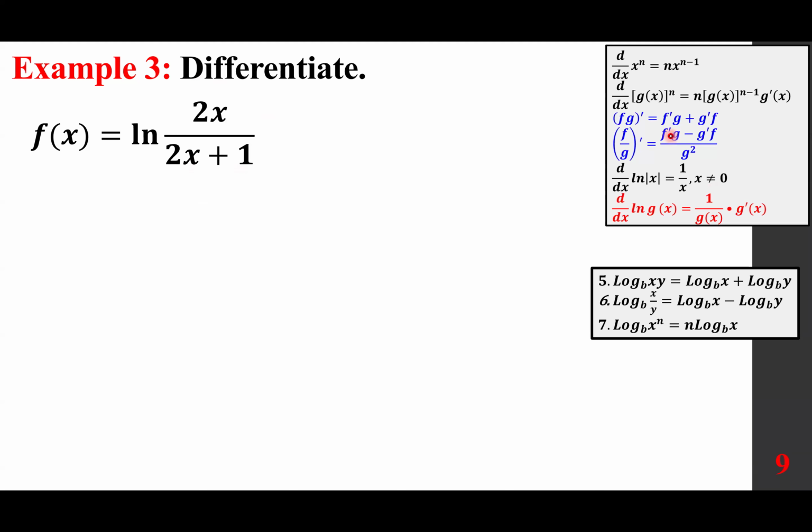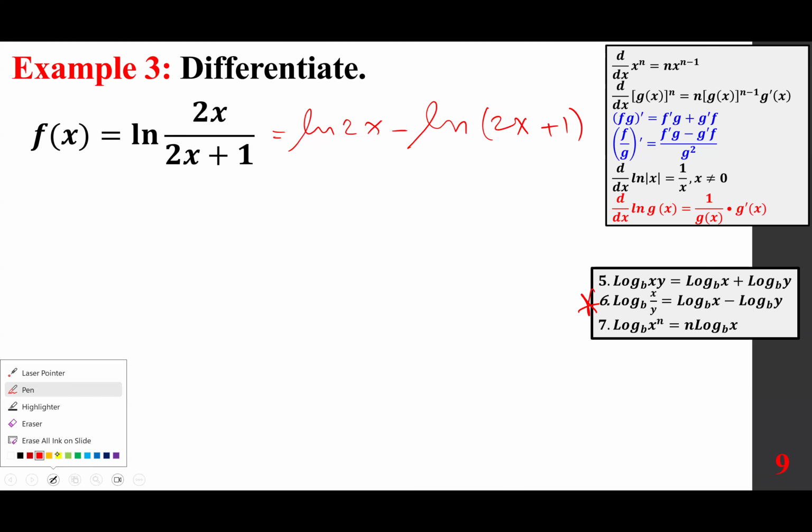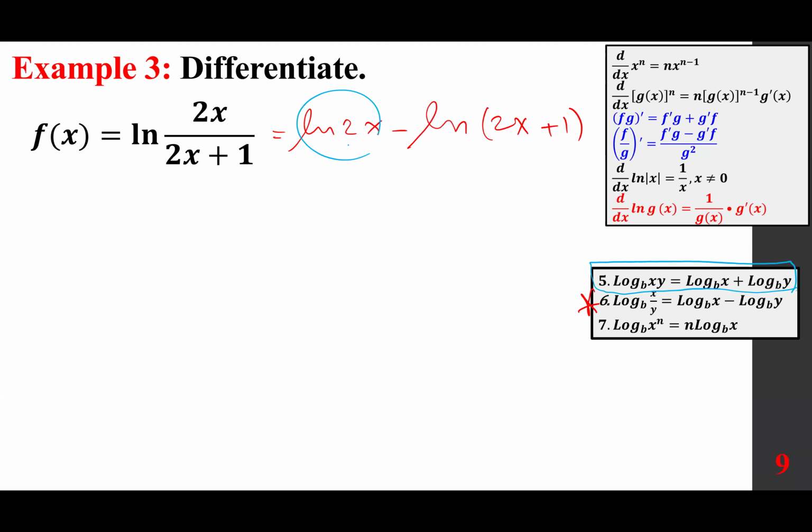Don't do that. Instead, first we start with number 6, and you can do that in one shot, but let's do it in two. So let's start with number 6 and say ln of the top minus ln of the bottom. That was the quotient rule. And then use the product rule on this piece, ln 2 plus ln x. In other words, decompose the log 100% to make it nice and easy.